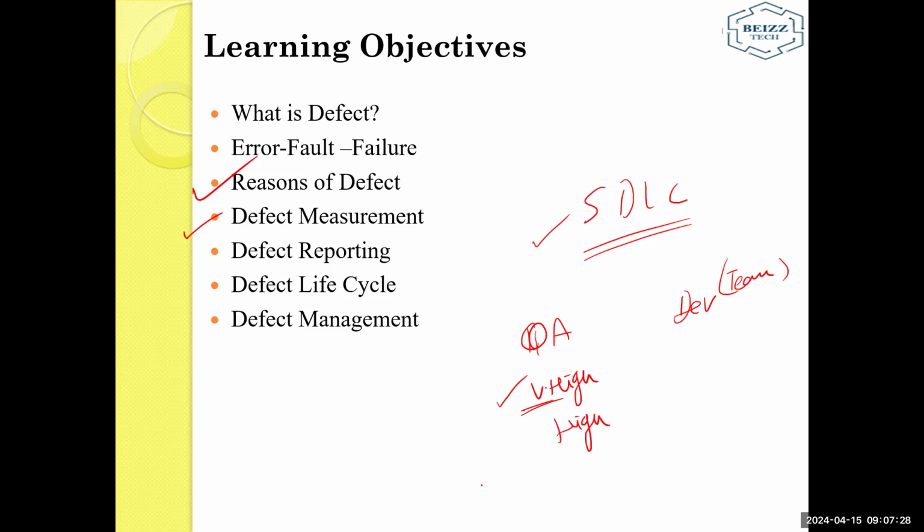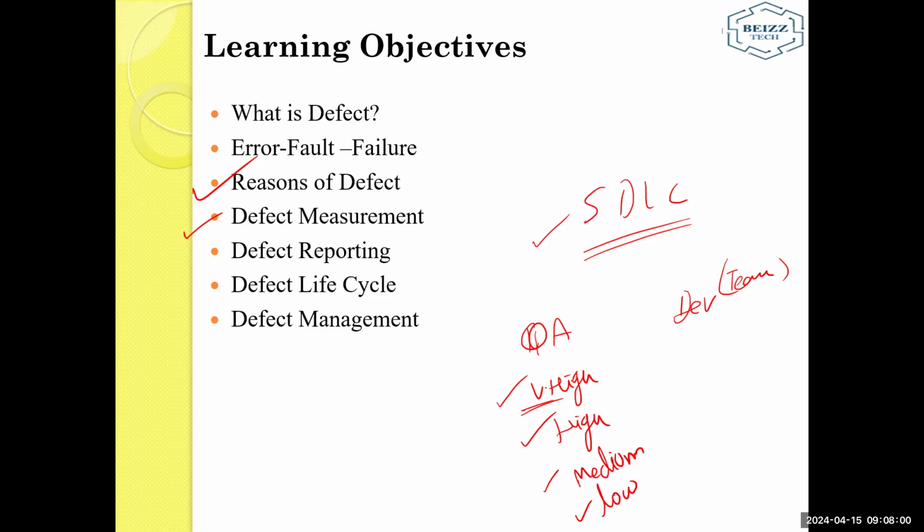Then high severity defect: if functionality is not working at all, then you can decide it's a high severity defect. What is medium? If functionality is working with some disturbance, then you can define that defect as medium. And what does low mean? Low means any kind of cosmetic problem, any kind of look and feel issues. I mean low severity defect.